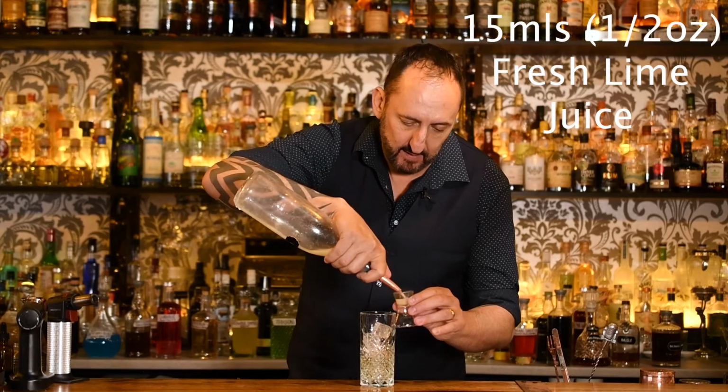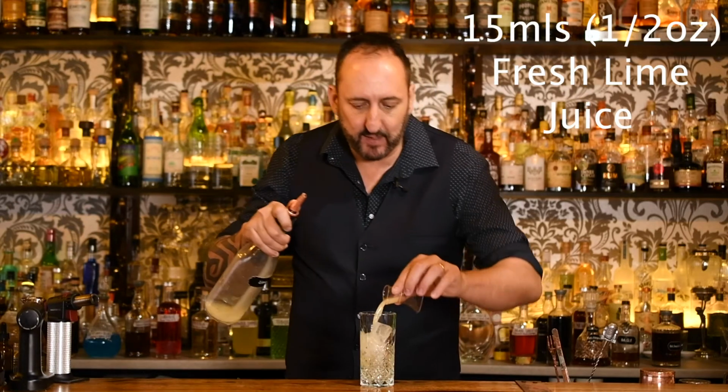Next up, 15 mils or half an ounce of some freshly squeezed lime juice. Then you need to use some really nice Creme De Cassis. And I'm using the Marionette Creme De Cassis.